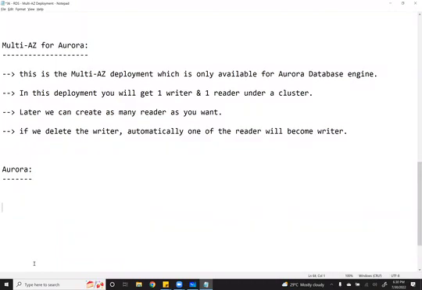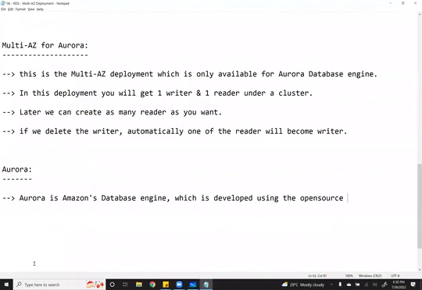Aurora is Amazon's proprietary database engine, which is developed using the open source database engines, which are like MySQL and PostgreSQL. These two are the open source. So they took the open source code and they designed their own Amazon Aurora database.